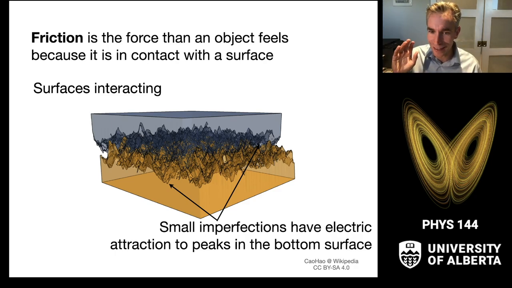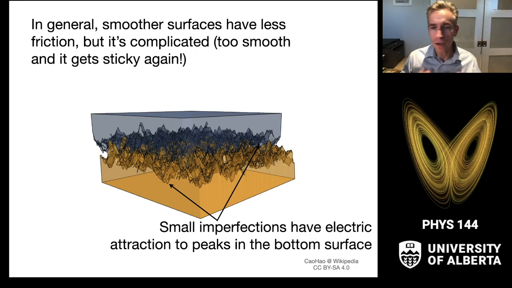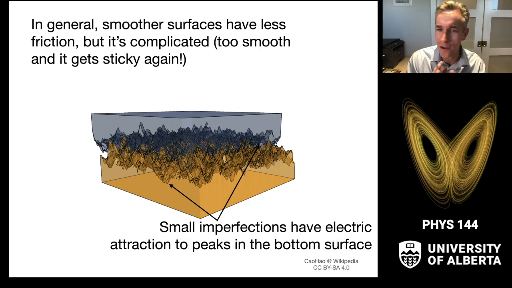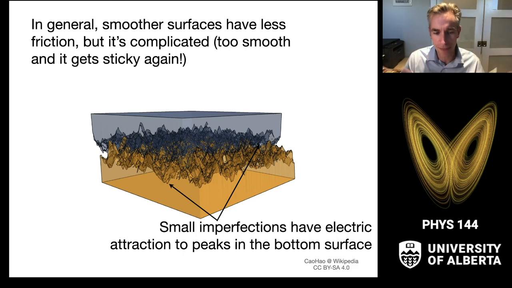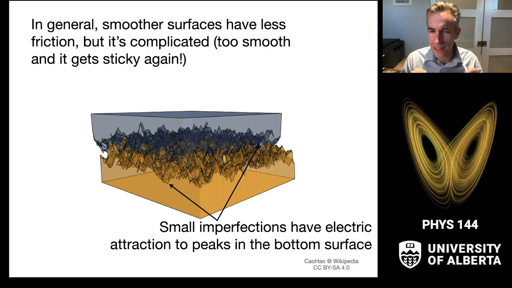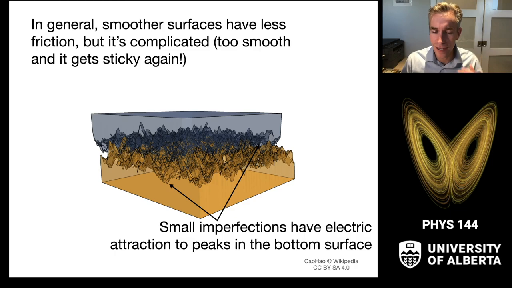Friction is delightfully complicated — it's an incredibly difficult subject to study. You think rough objects have high friction and smooth objects should have lower friction. But it's weird because if you actually smooth the objects too much, they get sticky again. This leads to a process called vacuum welding, where you go into a vacuum, clean off metal pieces so there are no oxides on the surface, and stick them together. If you take two perfect surfaces and stick them together, how do the atoms know which object they belong to? It just becomes a single object. So this is a bizarre corner of physics, but it's amazing, and it gives rise to the study of friction.